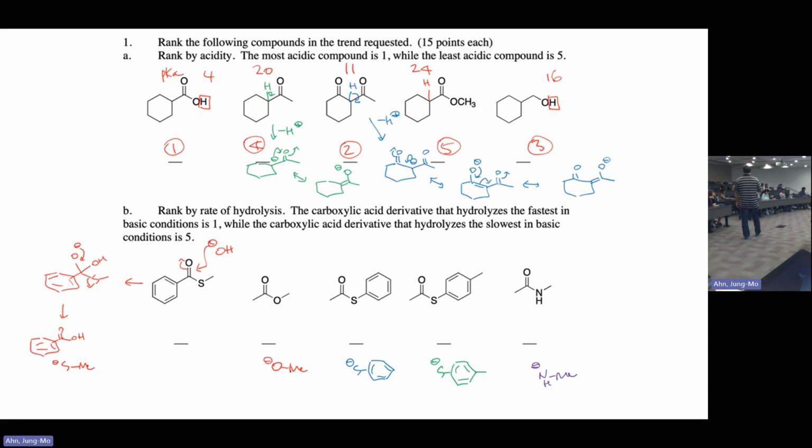Which one is the best? We need to talk about the stability of the leaving groups. This sulfur with an anion is a bigger anion compared to the oxygen with an anion, so that is a better leaving group. We talked about it some chapters ago, a long time ago, the stability of an anion. So these thiolates are better leaving groups than this alkoxide. But there are three of them, so which one would be the best?